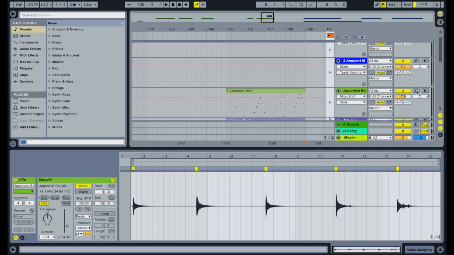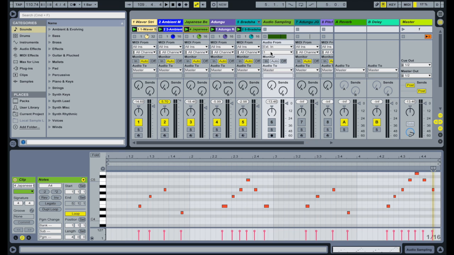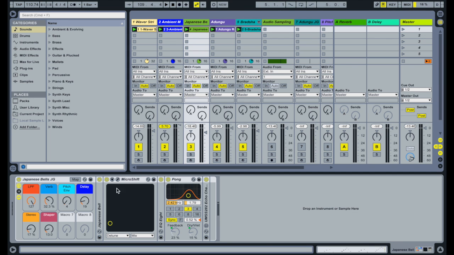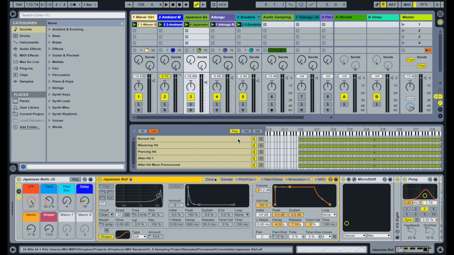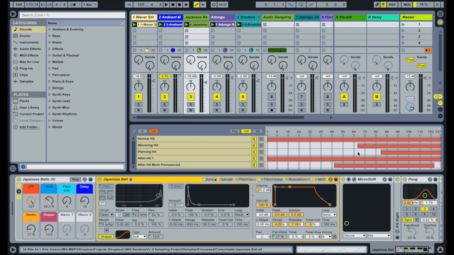And something that's kind of fun that I tried differently on this one is instead of splitting the 5 sounds across the keyboard, I layered them one over the other. So if we look at our sampler plugin and go into the zone tab, you can see 5 different samples that are layered over the entire keyboard, but then based on velocity, we'll hear a different combination of each of those samples. So let's listen to that. Here's another loop of the Japanese bell.